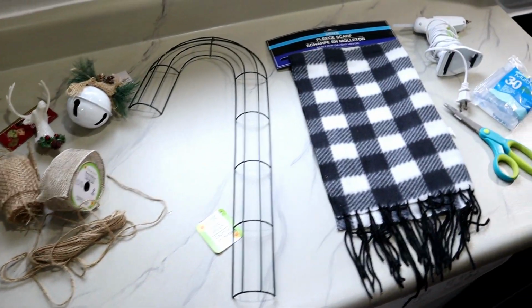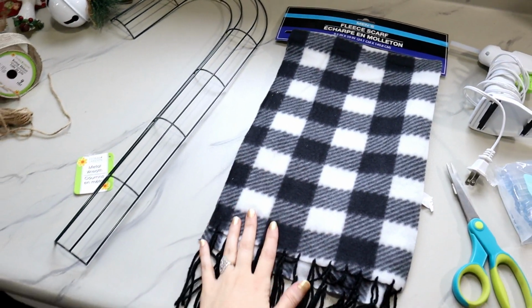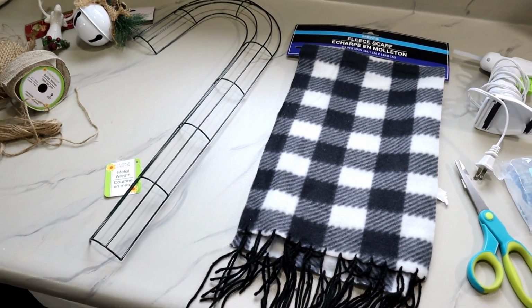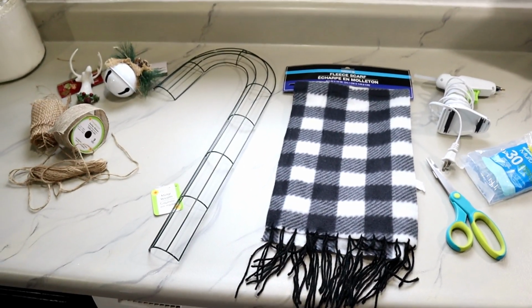And the first thing I'm going to do to get started is to cut my scarf into strips so that I can wrap my wreath form with smaller strips instead of this wide scarf size. So let's get started with that, and I will show you how to do this as I go along.